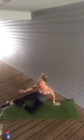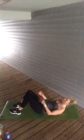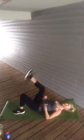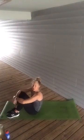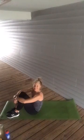All right, the second half of that. We're gonna come over onto our back. We're gonna bridge, and we're gonna do a single leg hip bridge. We're gonna alternate sides when we do that. Modification would be, instead of a single leg bridge, just keep both feet on their perfect footprints on your mat and just do double leg hip bridges the entire time.